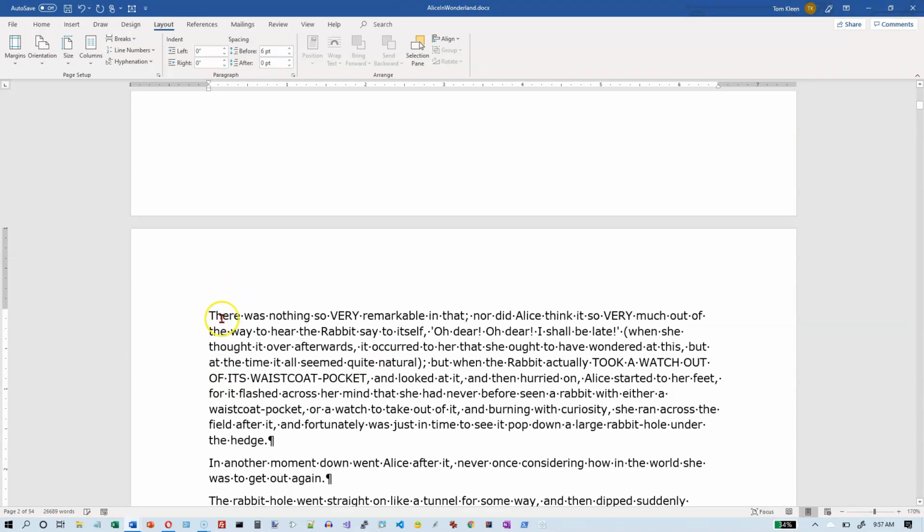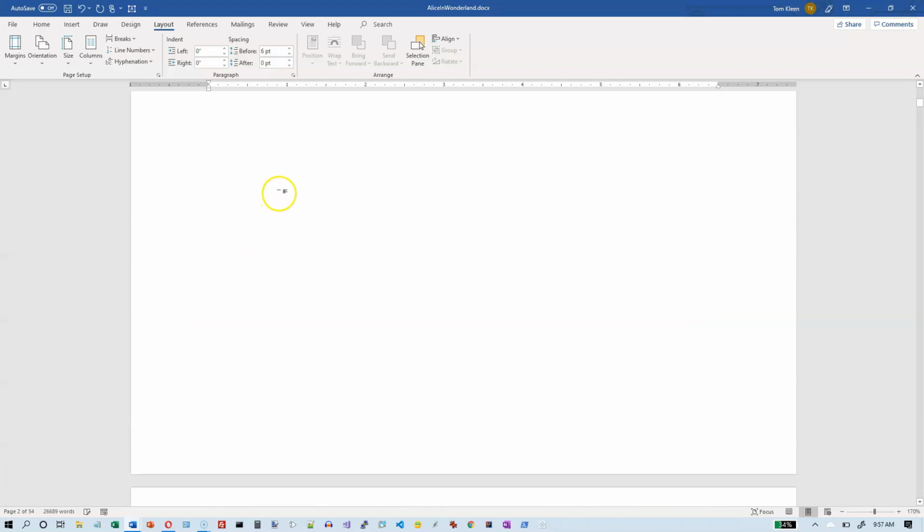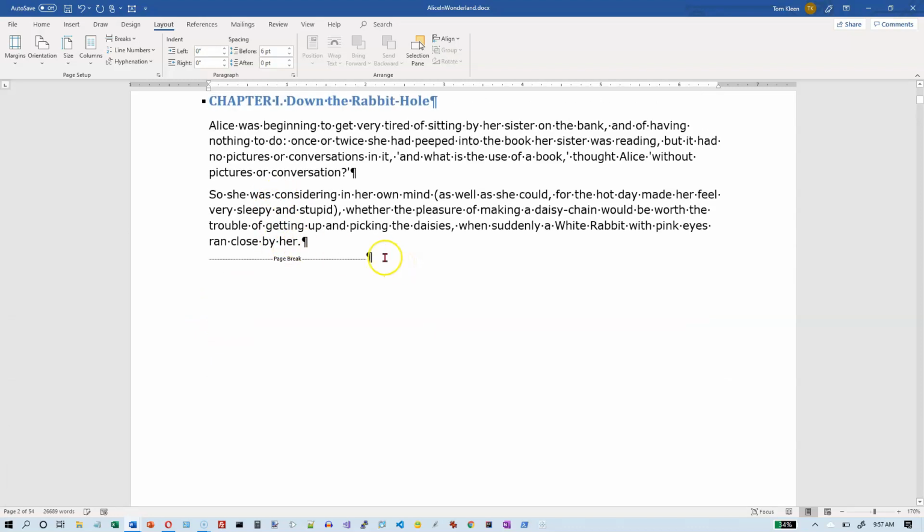There is not an extra paragraph mark here, although there is an extra paragraph mark here. The page break was inserted after the paragraph mark, after this paragraph mark right here. And so here's my page break, and there is the extra paragraph mark. But that got inserted on the page above, so I don't have to go in and do any editing after the fact.